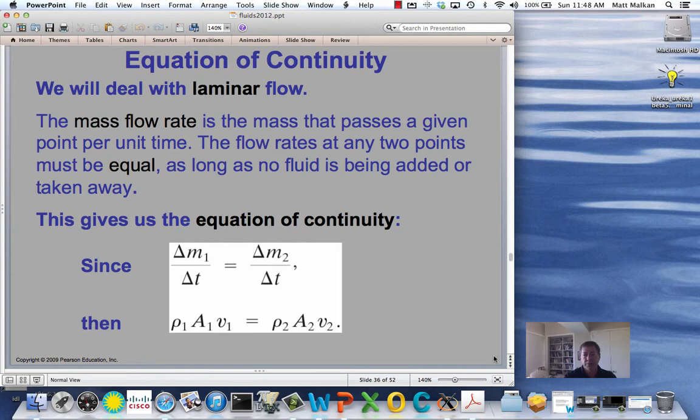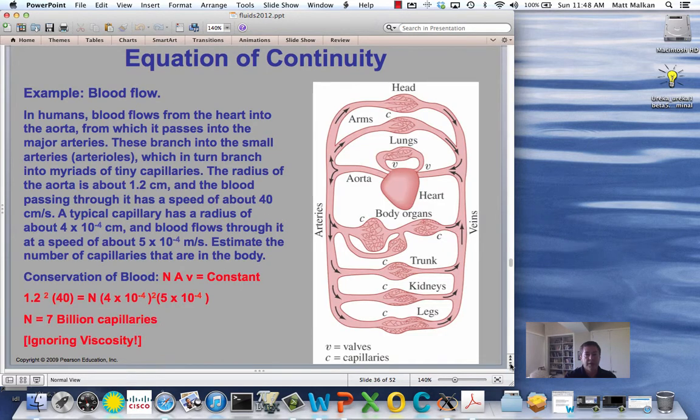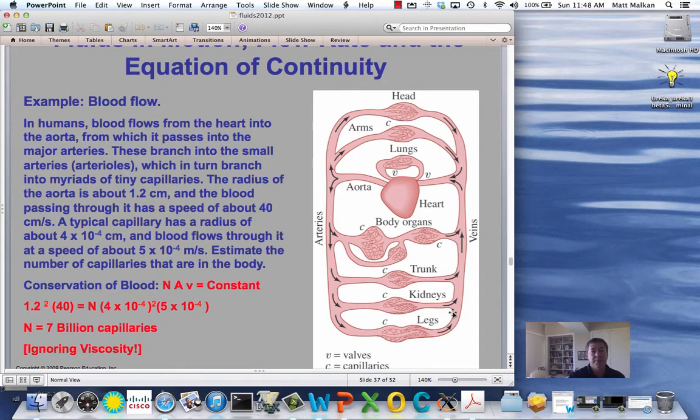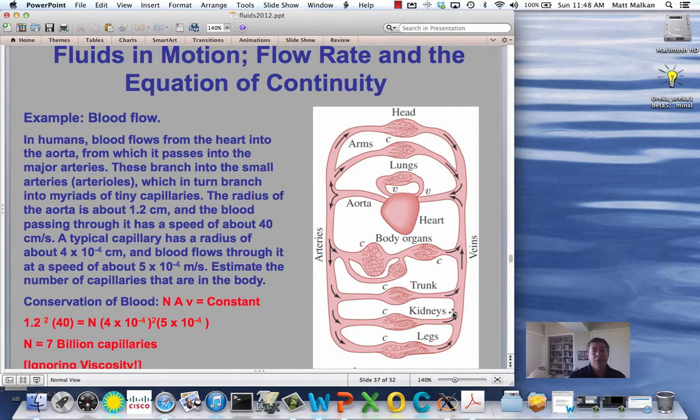Let's see if we can apply this to some specific real-world problems that I might give you on the exam. Oh, this is an interesting one because it's based on blood flow in the human body, which is actually a bit more complicated than this because there is a lot of viscosity. In other words, there's a lot of friction, which you'll see at the bottom here. I'm going to completely ignore that for right now. So ignoring that, we can solve this problem by only using the equation of continuity. In humans, the blood flows from the heart into the aorta, and then it goes into big arteries, and then little arteries, and around, and then in capillaries, and squishes through that.